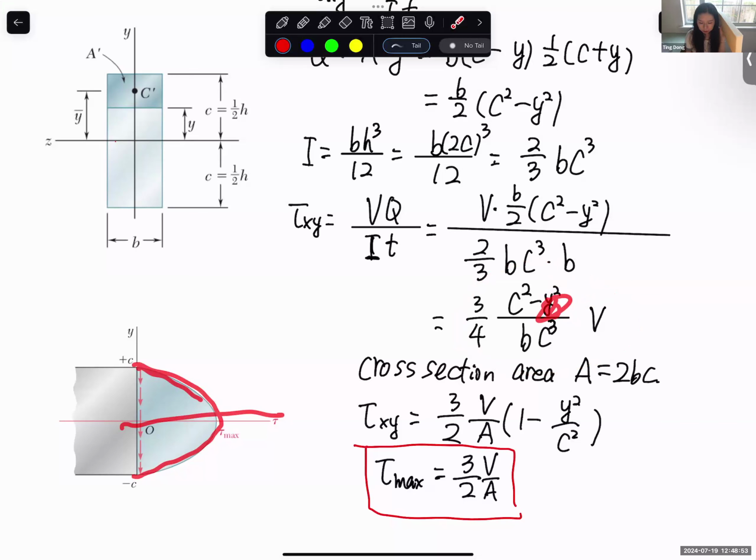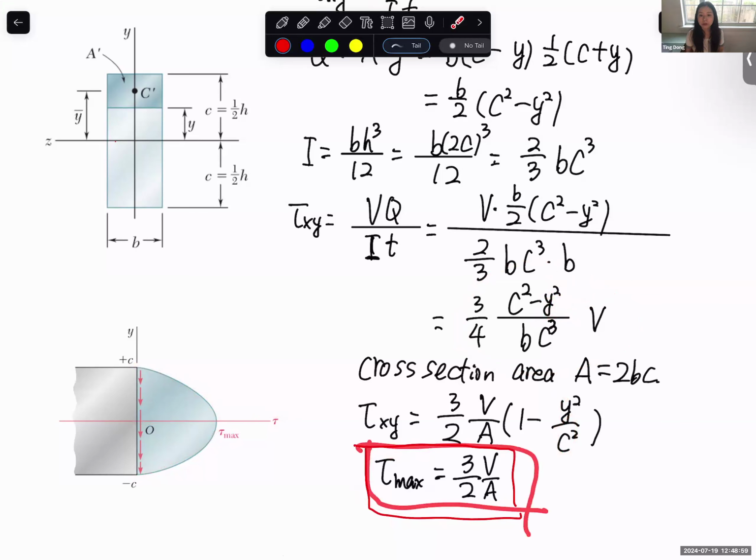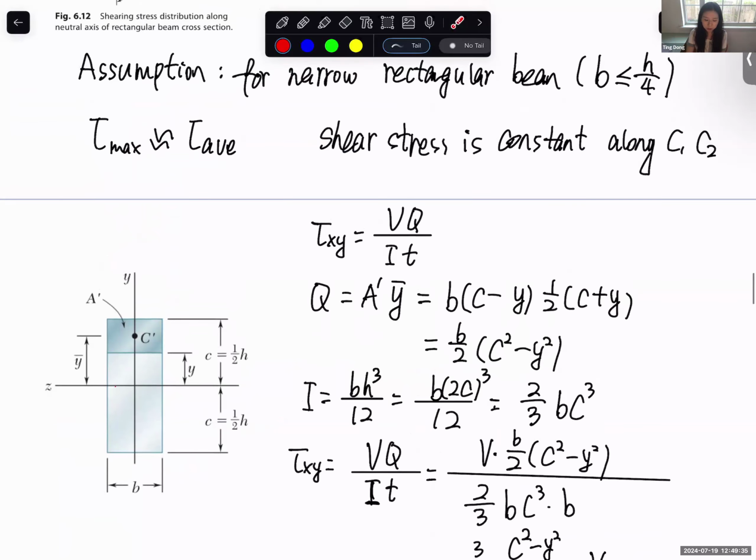And of course, in the equation, we plug in Y equals zero and we get the maximum shear stress. As I said in class, this one we can use in the test directly. In the homework, there is a question asking about the maximum shear stress. As I said, you always consider calculating the shear stress at the neutral surface of the entire cross section. If you have the horizontal shear force and consider the neutral surface, divide by whatever thickness T here, you get the maximum shear stress.